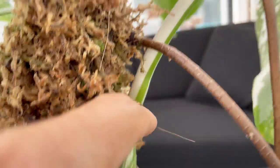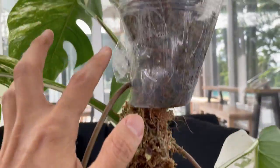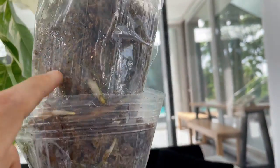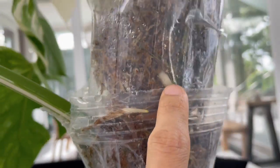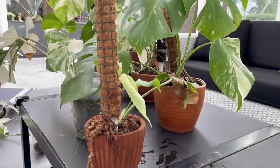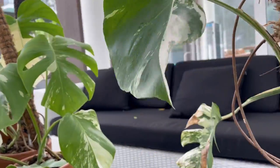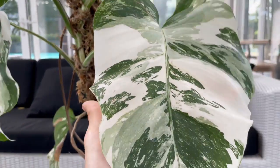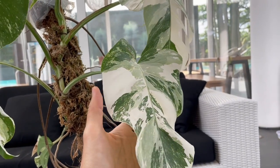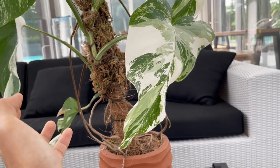And this is the new vine that appeared. And then these are all the crazy roots that are appearing from this plant. And this is actually air layering. I put this here about 2 weeks ago, and my goodness, it's already rooted really well. So I'm going to be cutting this plant up soon to multiply them so I have more of these going on. I love seeing these around. I like waking up to these babies. And someone actually commented, how are you going to get big plants if you keep cutting them? Well, my answer is, we're not really in the plant game to get big plants, right?